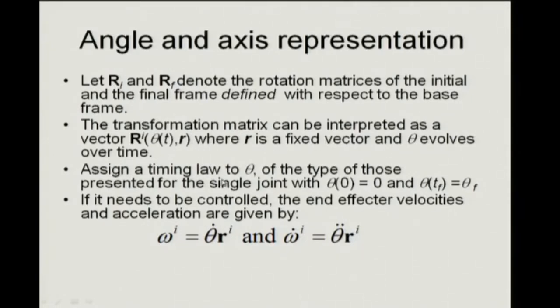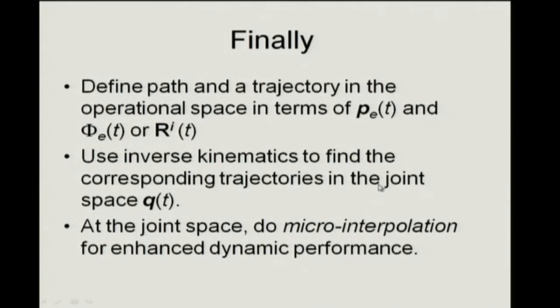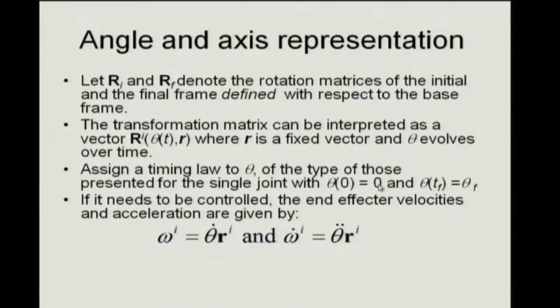So, all you need to do is assign a timing law to theta. Exactly like a single axis problem, you assign a timing law to theta with theta 0 equal to 0 and theta Tf equal to theta f. Actually, why should this be 0? It should be theta I. Well, no, actually 0 is fine. Starting with 0 and going to the final rotation, you get theta f.